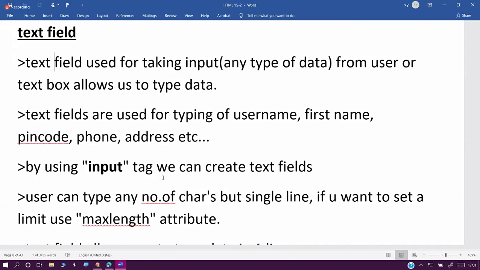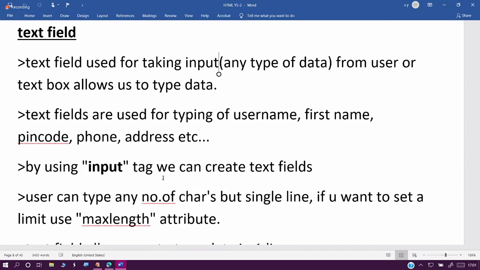So the text field is used for taking input data from the users. Which type of data, sir? Any type of data it is accepting. It accepts strings, integers, floating point values, long values, Boolean values, addresses, so anything it is ready for. Are you data, na, not? Yes, we can. Data type restrictions are not available. In your programming terminology, there are no data type restrictions. Any variety of data we can type in this text box.